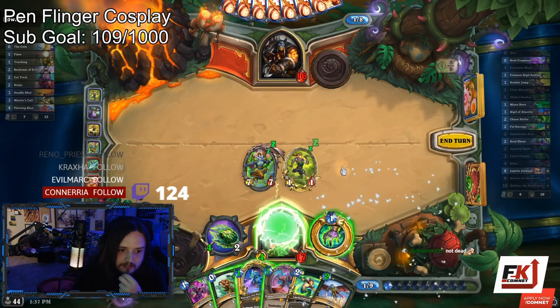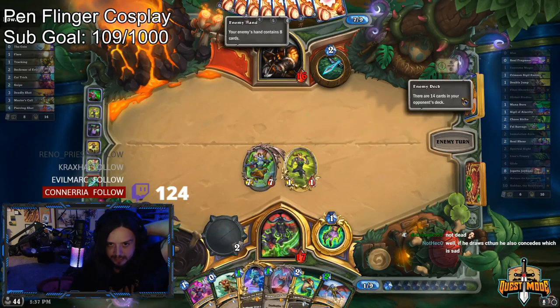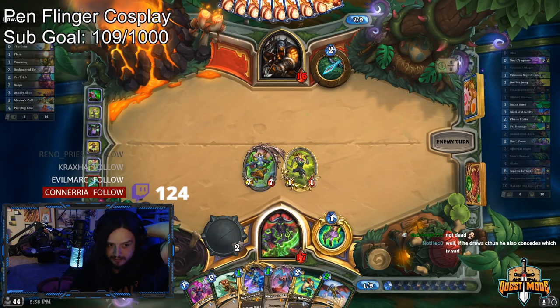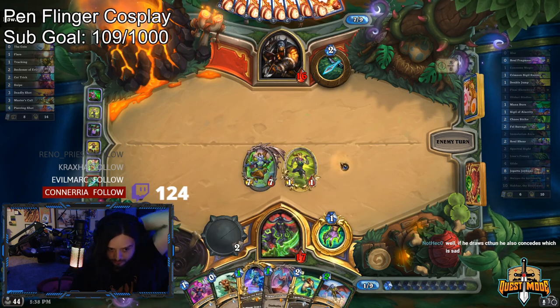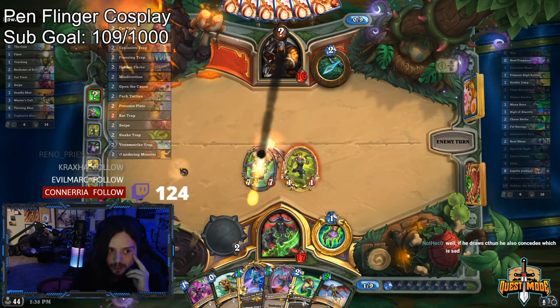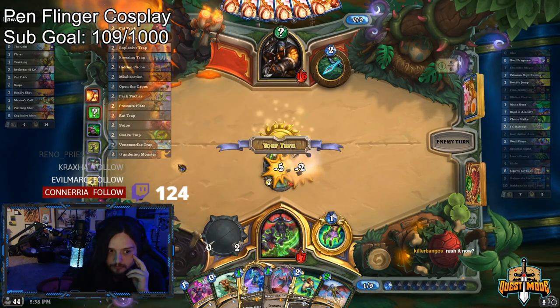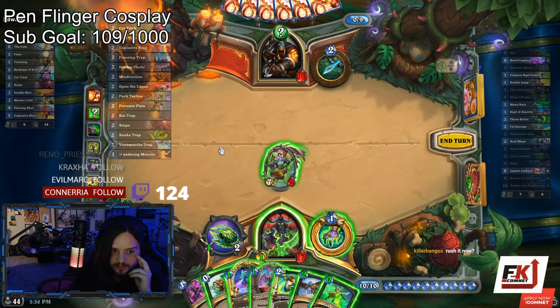Okay, sure. Okay, hold on a minute. If I actually have enough cards in my deck, I could potentially just do this combo a little bit sooner. So I need to hit a lot more draw. I need to hit a lot more draw. If only I could silence a minion, but I can't.